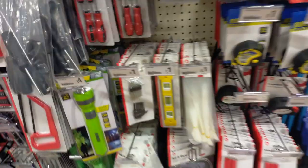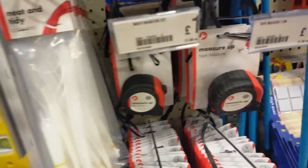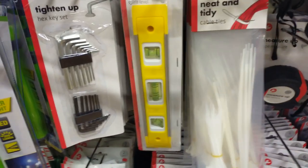Yep, they have tools as well for all those little projects, including tape measures, very good for making tape measure Yagis. Actually, those are the type that I used, specifically for my two meter tape measure Yagi, and it worked quite well. Let's just bring that microphone up a bit closer so you can hear me better.